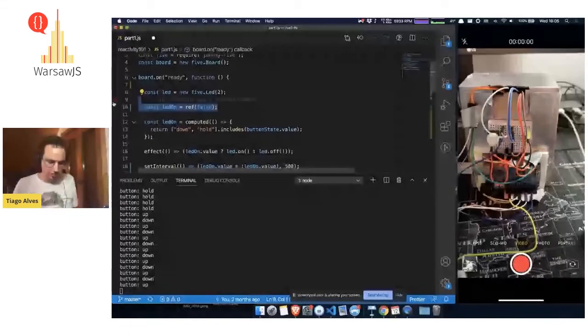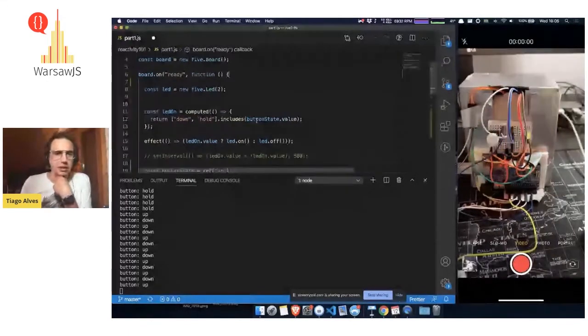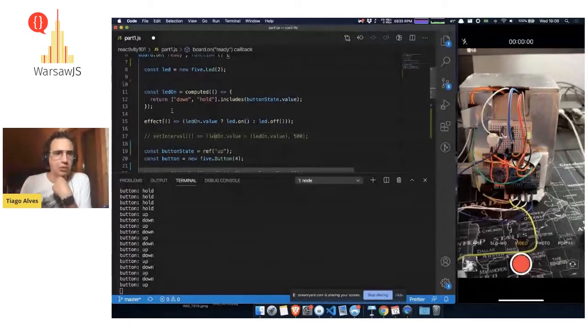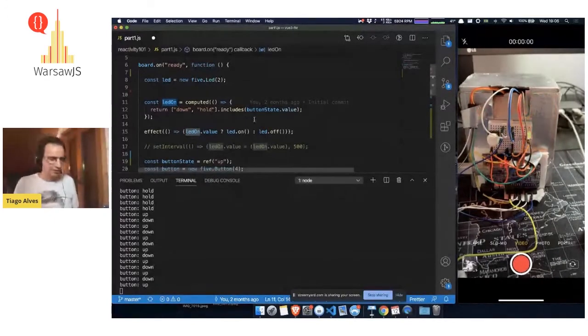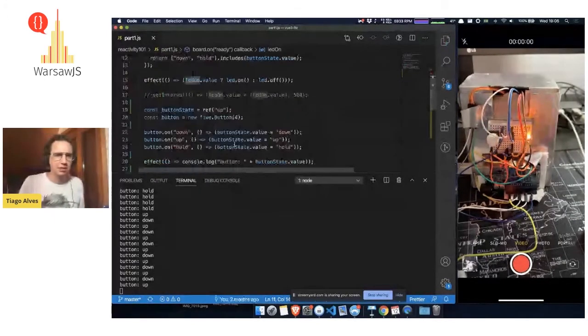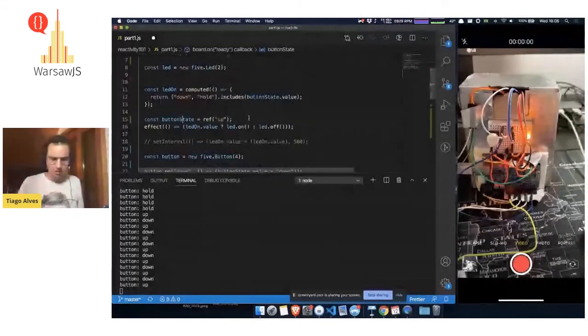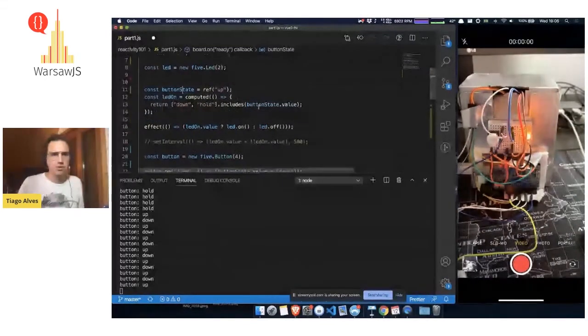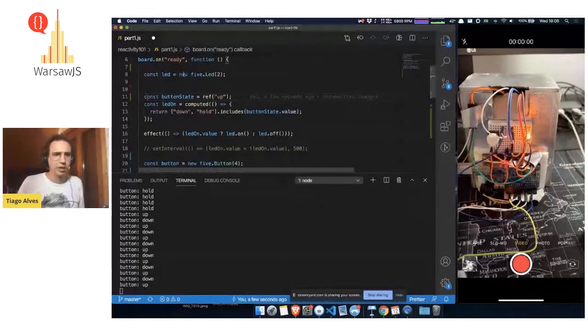I am also going to remove this setInterval because I want to change the value of LED on whenever the button state changes. I also have to move some code around because I am using button state over here, so I have to declare that state here. So okay, cool. Let's see if it works.